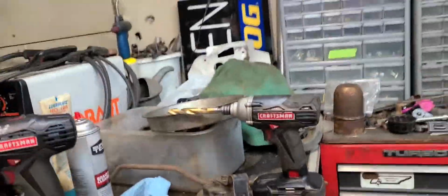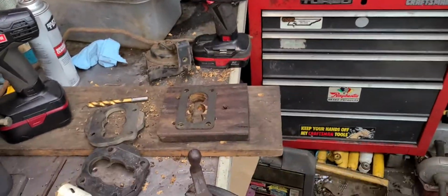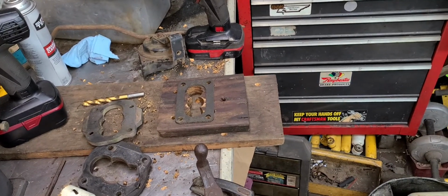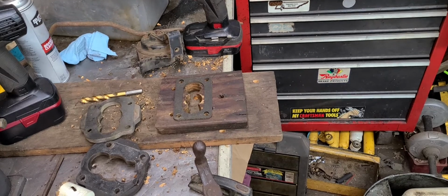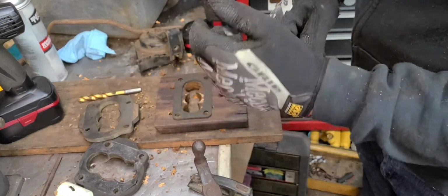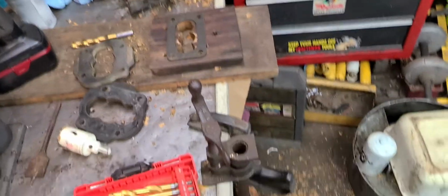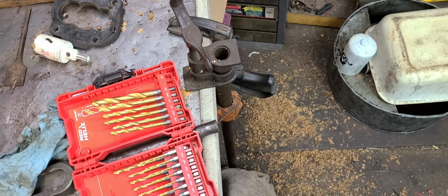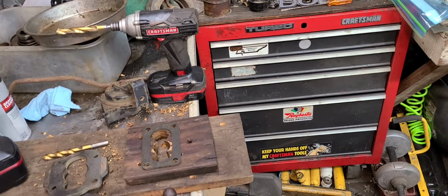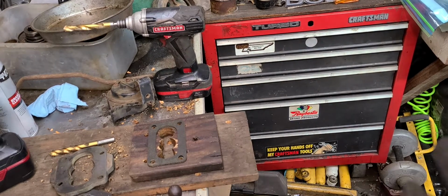I will go ahead and warn you right now, I am not a professional woodworker. You've probably already figured that out by now. But I have fun with this stuff. I don't know if you can see in the floor here or not. Yeah, you see, there's all the shavings from everything I've been doing so far. So, anyway, I'm going to carry on with this.